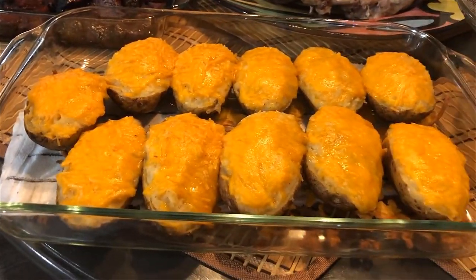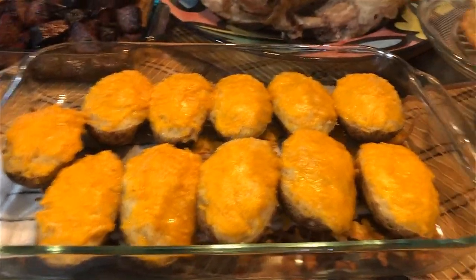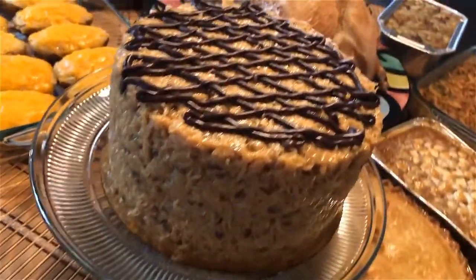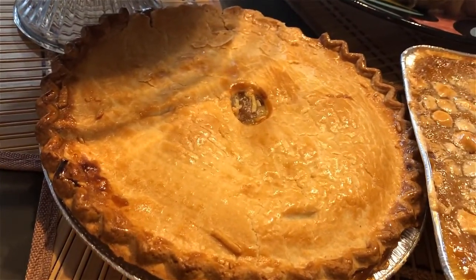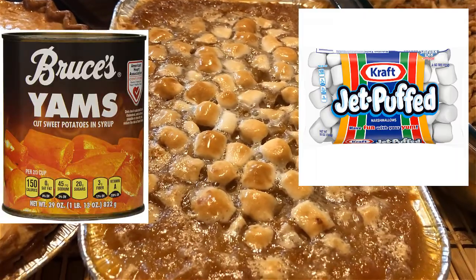This is the twice baked potatoes. On top is the cheese. And this is the German chocolate cake that we ordered from QVC. The apple pie. In a minute. Wow. Publix sweet potato casserole.